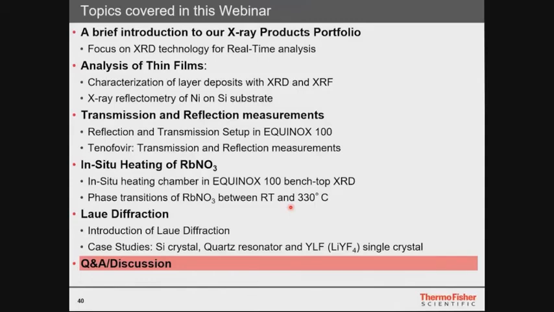It really is up to your application. You cannot do the same with both methods. If you want to do orientation of single crystals with powder diffraction, it just will not work. It really depends on what you want to do. If you have, say, mineralogical samples and you want to know the phase composition, then Laue diffraction will be of absolutely no help. You have to do powder diffraction.